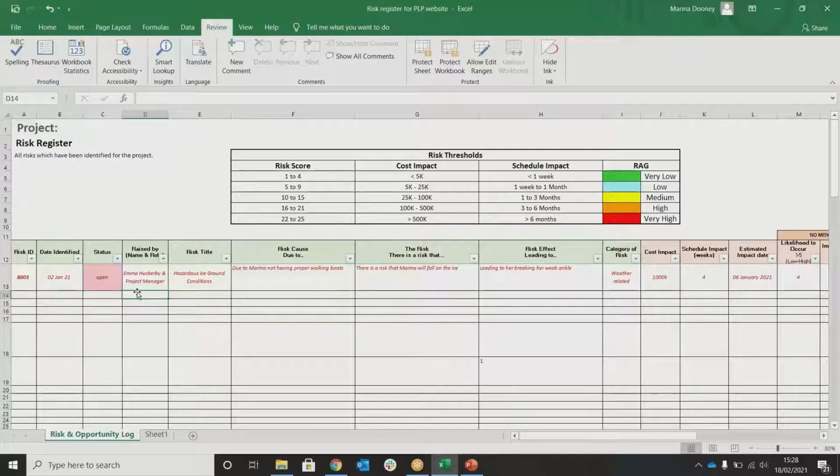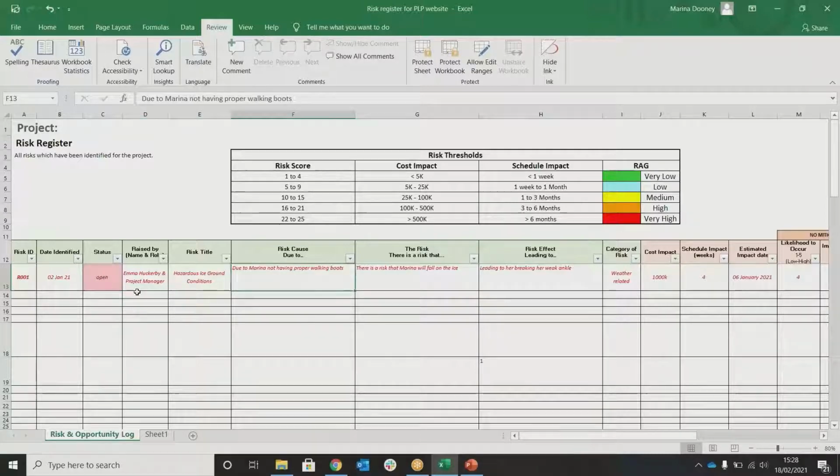Risk title. Many people get confused with this one and end up writing the whole risk in it. Whereas the risk title is just to summarize the risk, or really, break it down. For example, the one on screen, we've used hazardous icy ground conditions. That could relate to a lot of things. It could relate to people walking on it, or to cracks in the floor because of the freezing. That's why your risk ID and your risk title are very important factors of audit trails. Okay, great.